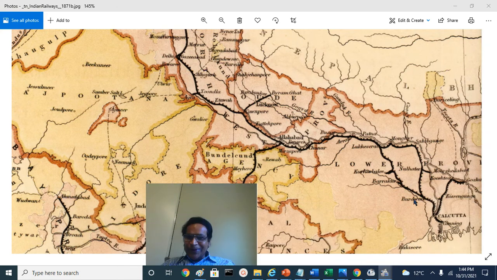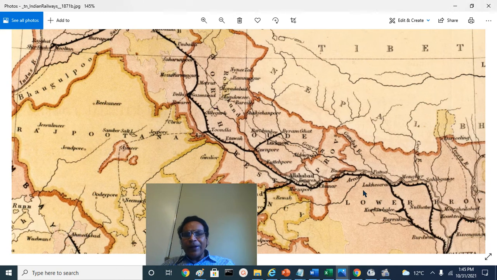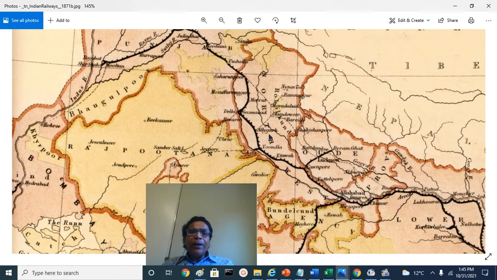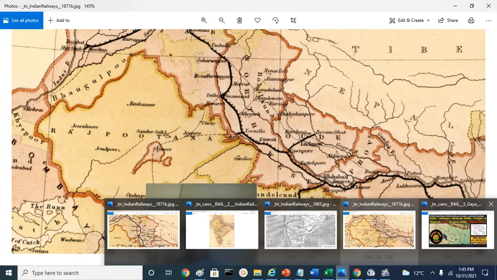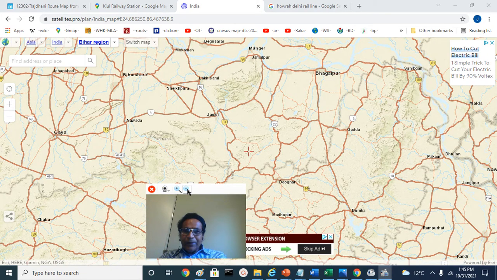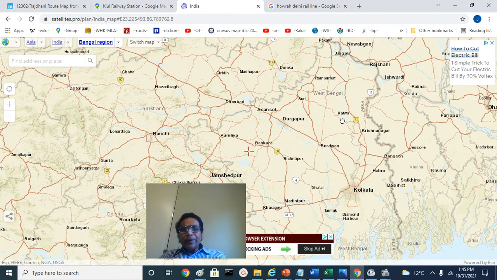Here, I think I should be showing you the third part, but I am showing you only the second part at that time. This is the same way, a different perspective we can see. After Allahabad, the train goes to Fatehpur, the train goes to Kanpur, the train goes to Etawah, the train goes to Tundla, the train goes to Aligarh and Ghaziabad. We can see it in the other perspective. This is the chord line.